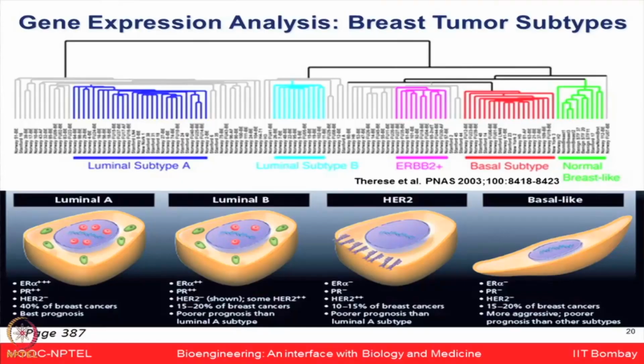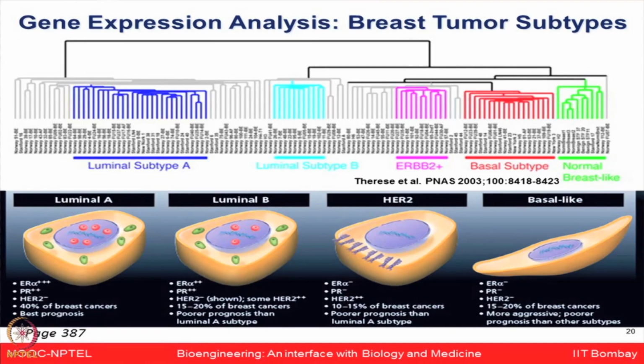So, they are not one disease alone, there are 4 major subtypes: it could be luminal subtype A, it could be luminal subtype B, it could be ERBB2, it can be basal subtype, and of course, you are comparing with the normal breast like appearance. So, based on whether it belongs to luminal A, luminal B, HER2 or basal like, the treatment modalities could be defined. This illustrates the practical usage of the technologies, how helpful they can be for clinicians to make the decision of what kind of drugs to be given.